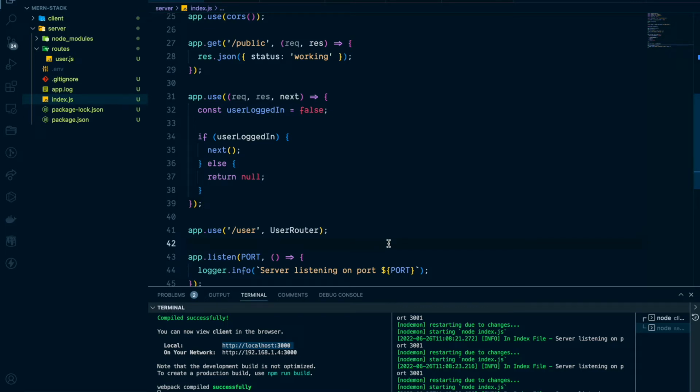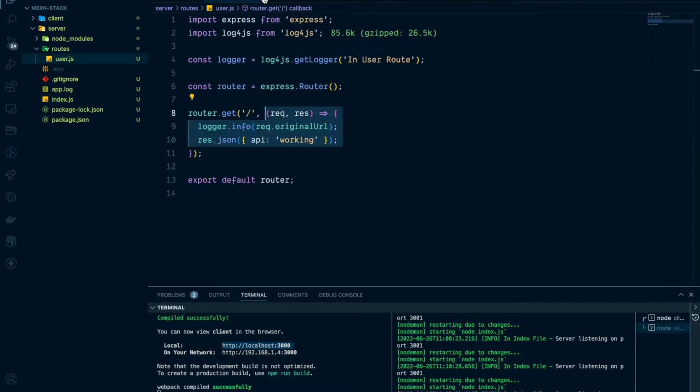If we do not use next at line number 31, it will automatically move us to the next router, right? Yes. For example, in authentication, I removed this part, and even if the authentication was false, it will automatically go.